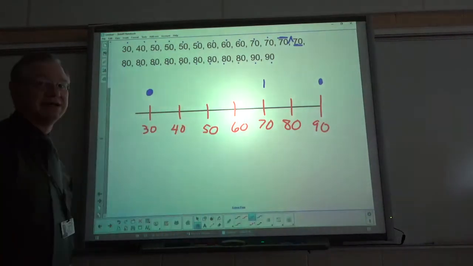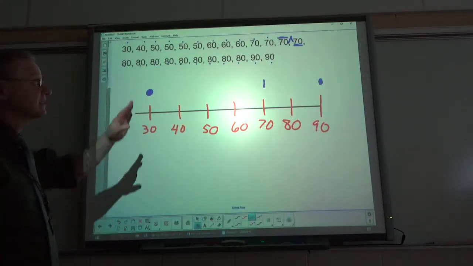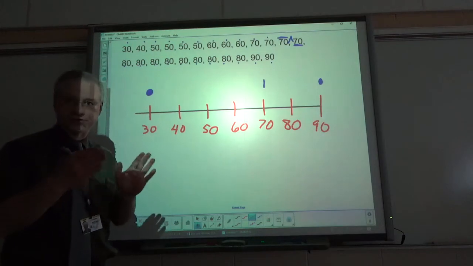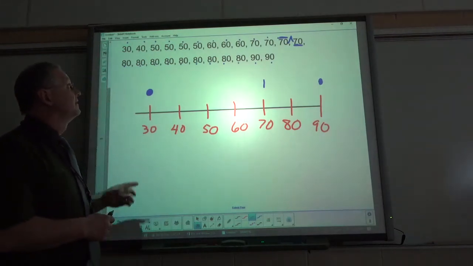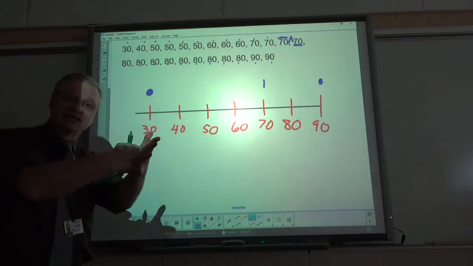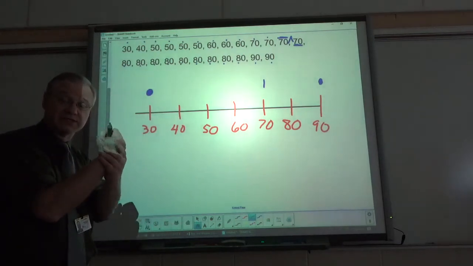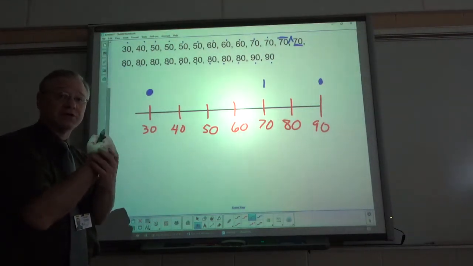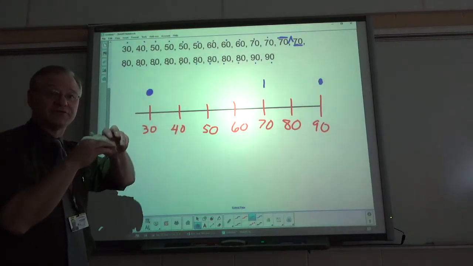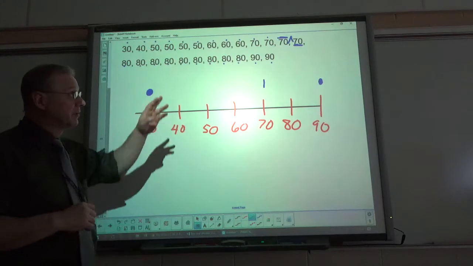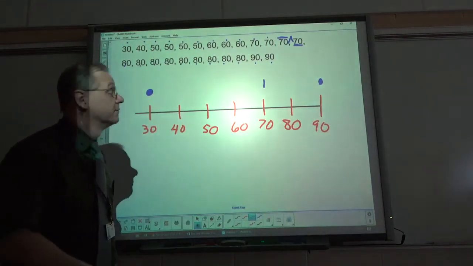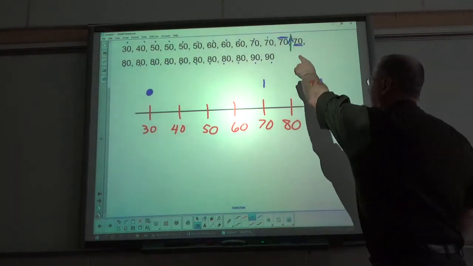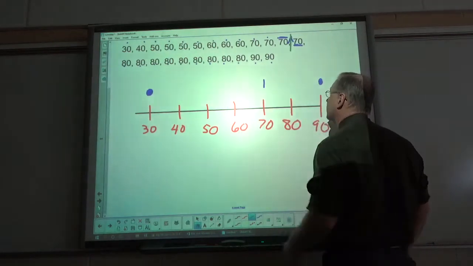The next thing I need to find is the halfway point of the lower half of the data. That's the first quartile. Think quartile as quarters. All right, so there are 12 pieces of data. If there was an exact middle of the data, an actual number that was in the middle, you would not include that in the bottom or top half. You would have to ignore that and use every number below it for the bottom half and every number above it for the top half. But because it's in between two numbers, we use the numbers between that 70 that way and this 70 this way.